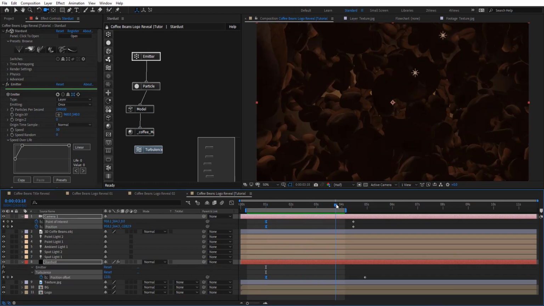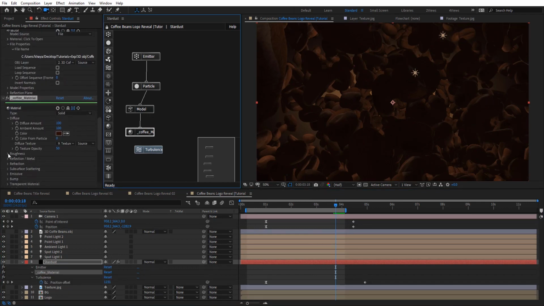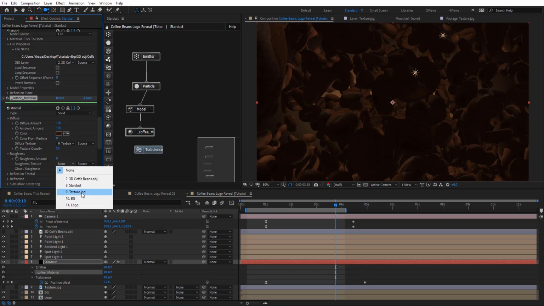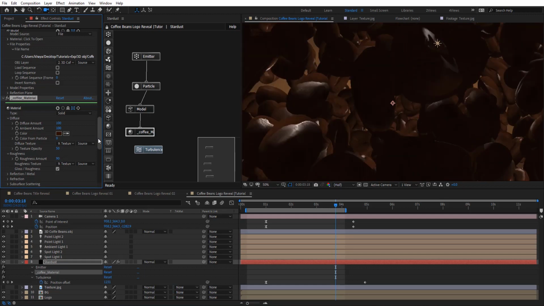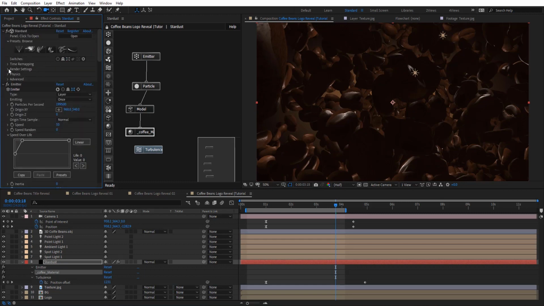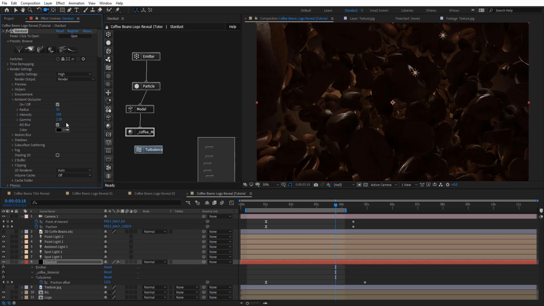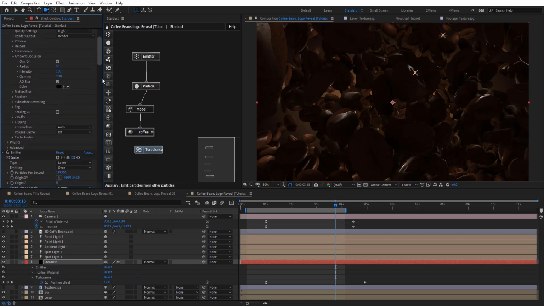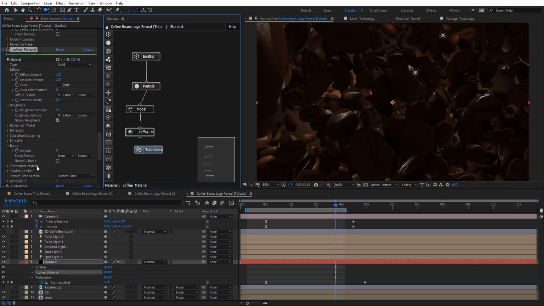Now let's focus on making these beans look better. So on this node, we're going to go to roughness, and we're going to assign this texture. Now let's give these around 90 there, and we're going to get some highlights. But first, let's enable the ambient occlusion. So we changed the look a little bit there, and on the material node, let's go to bump and assign this texture as well.